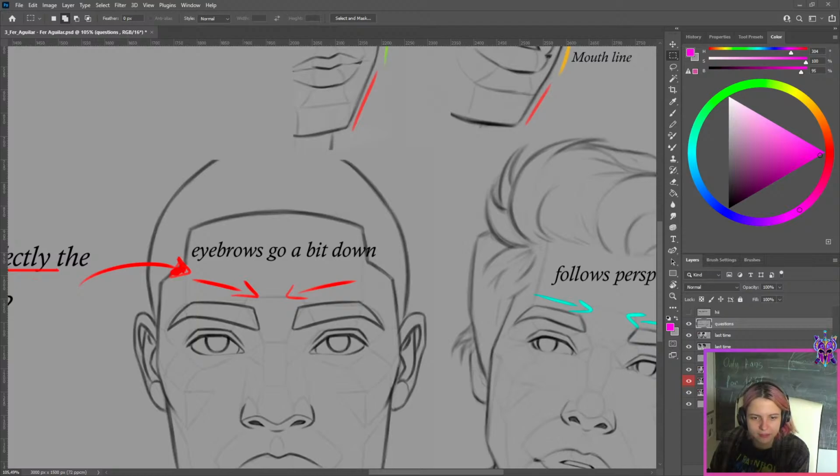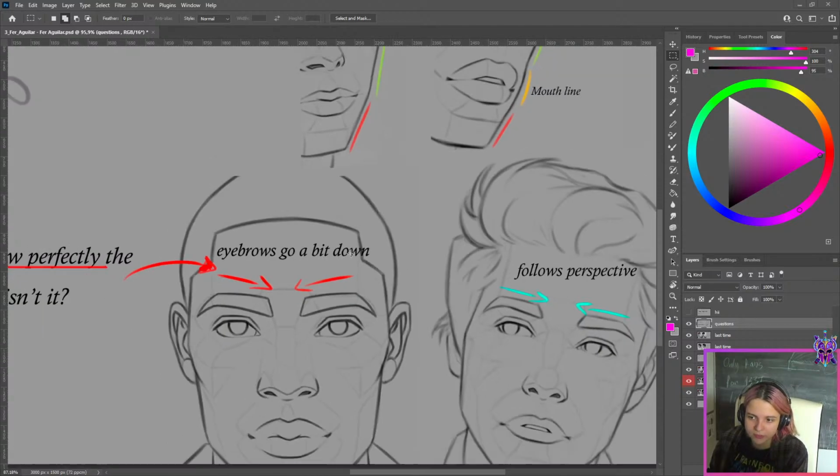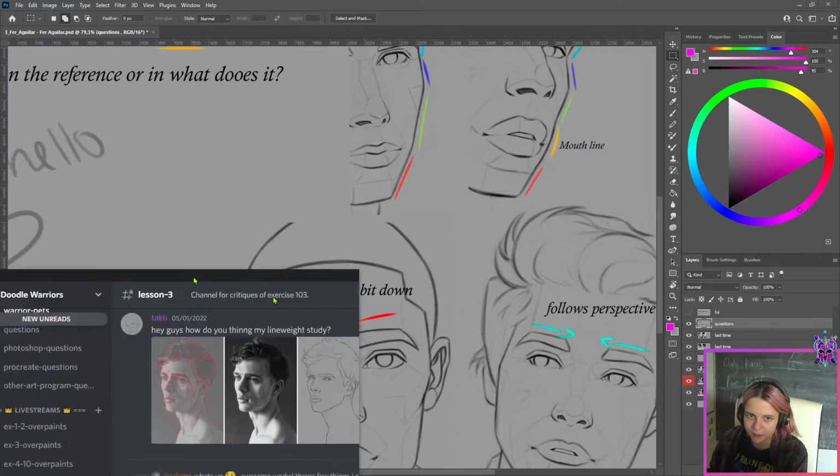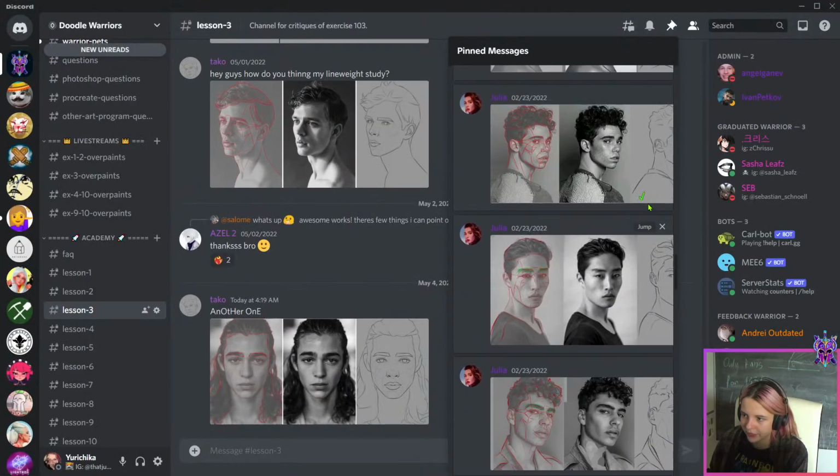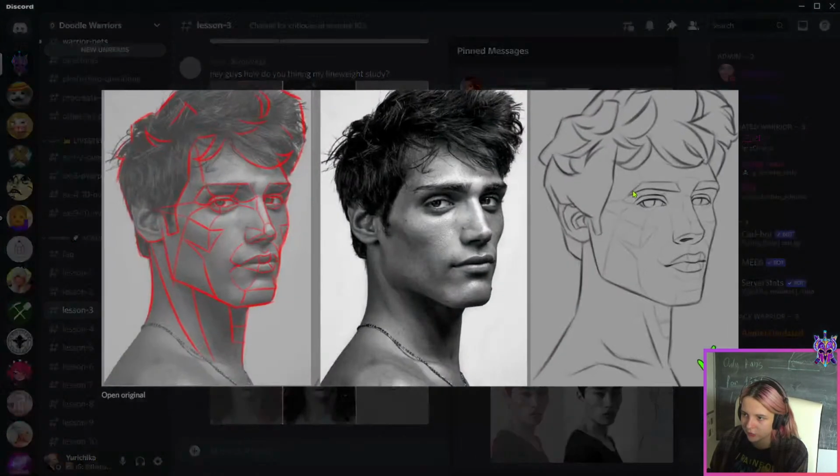Yeah, I think definitely it depends a little bit on the reference. I definitely feel like for the most part it's gonna be like this example. So they're gonna be following the actual perspective.